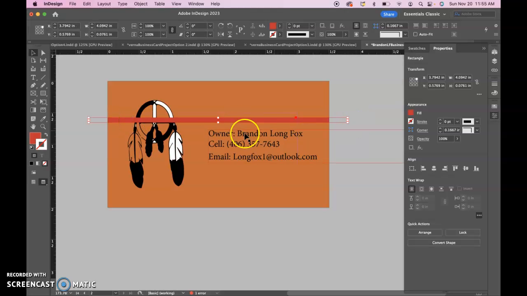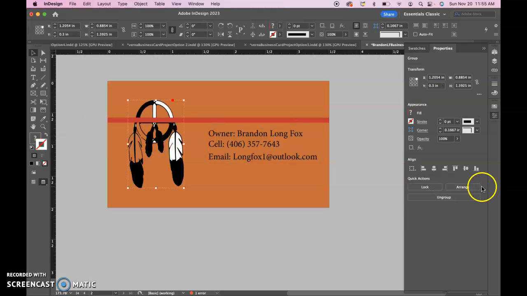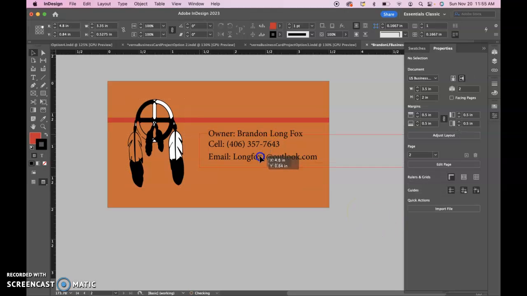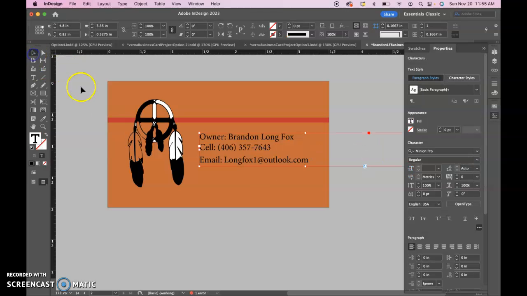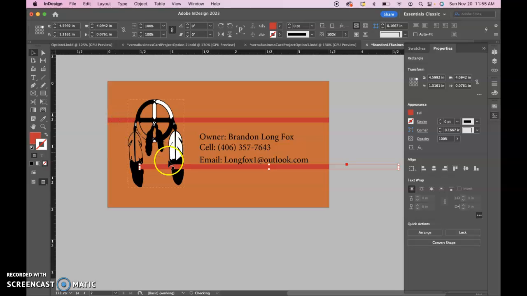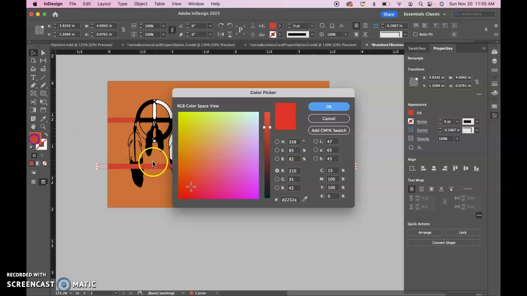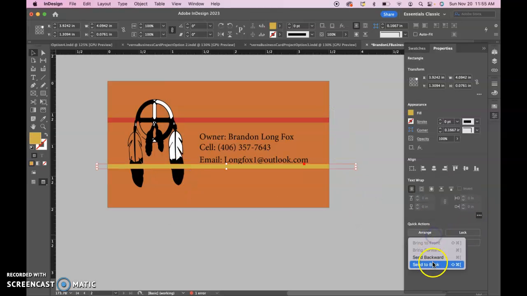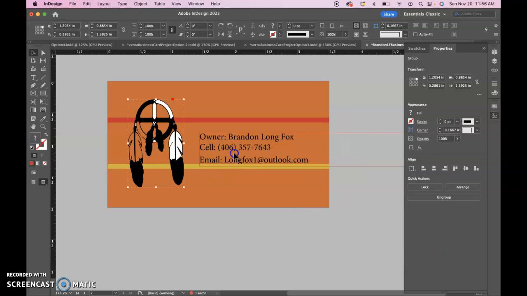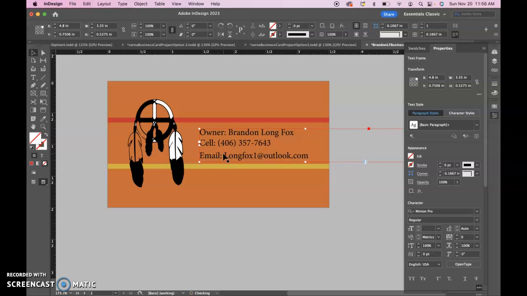So pushing W on the keyboard, making sure. Grab this and we'll do an arrange, bring to front. And we could even make it look like it's supposed to be there. Maybe move this over. You could even add more stripes to this. If you wanted to, you could add in some other colors that you like. It's kind of up to you, but you can do send backward just to get it below this thing. And this could be centered in here maybe.